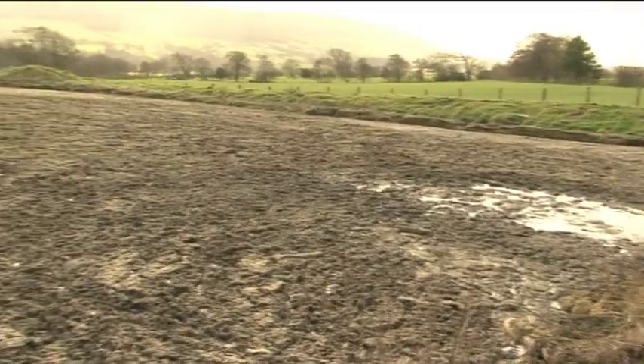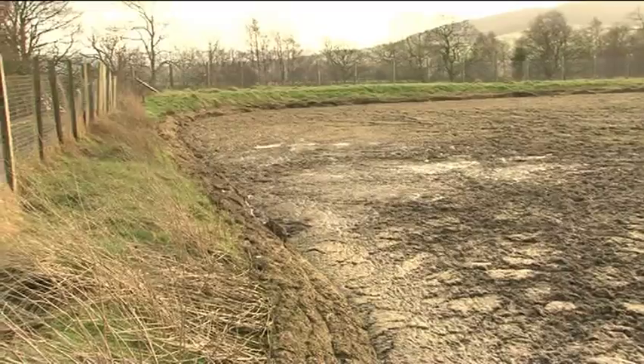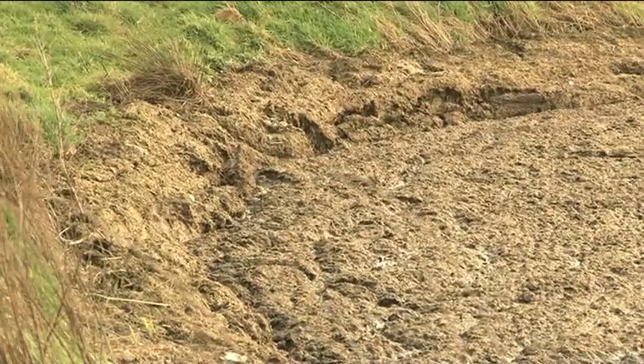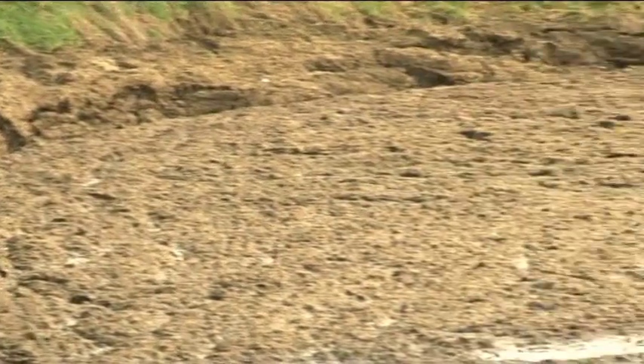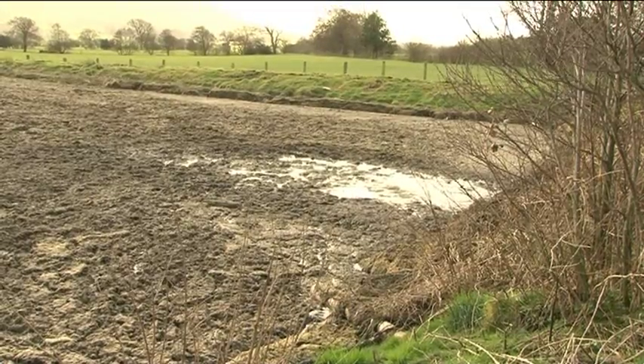Since we started three years ago we've now got a full nutrient plan set up for the farm. We look at the silage fields and also the grazing fields. We're now utilising the slurry to provide the P and K requirement for the grazing ground and also for the silage cuts. We use urea early spring to get the available nitrogen from that. We put 3,000 gallons on our cutting ground after cutting and before cutting, and then go on with 27-0-15 later in the season.